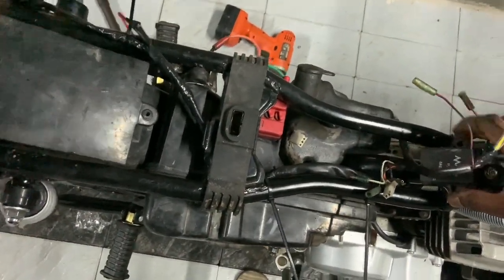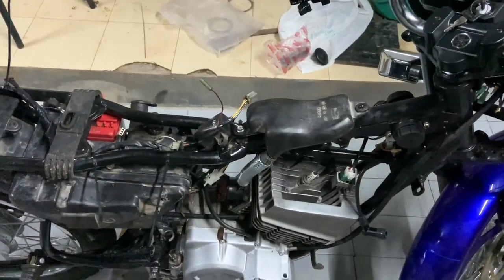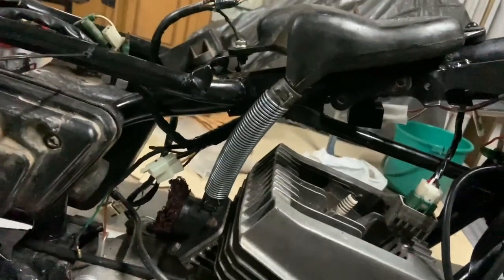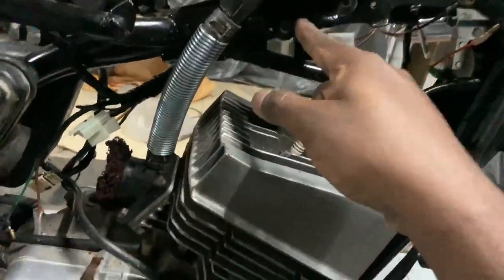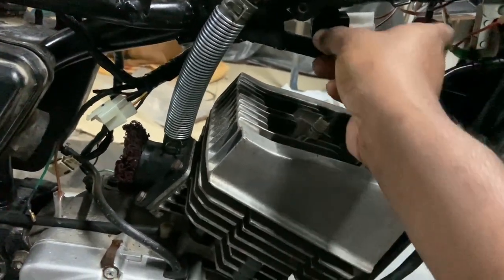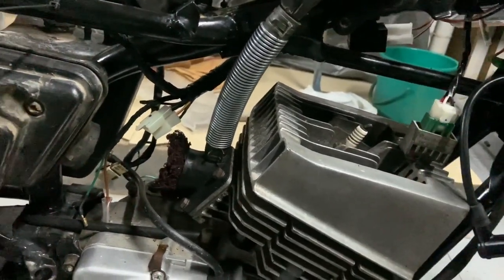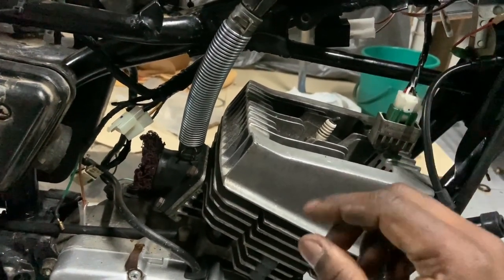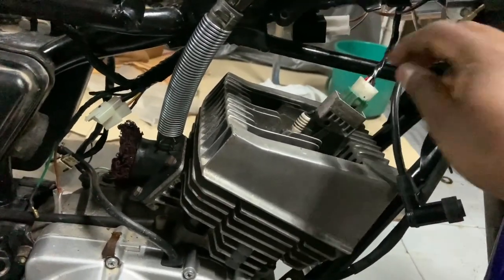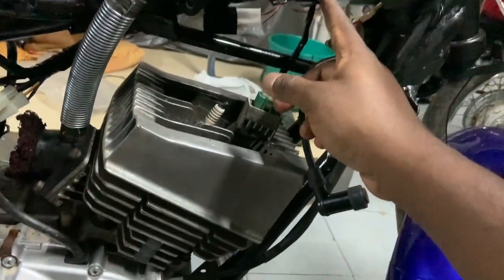This goes here with two screws, and then all you need to do is match the colors. One big problem with powder coating is that all the bolt threads get covered with the powder coating material and then baked, so there is effectively no thread left. It is really difficult to run it. I had a helicoil set but I forgot where it is, so I'm going to wire-tie it in this hole. That's perfect - the ground is connected.